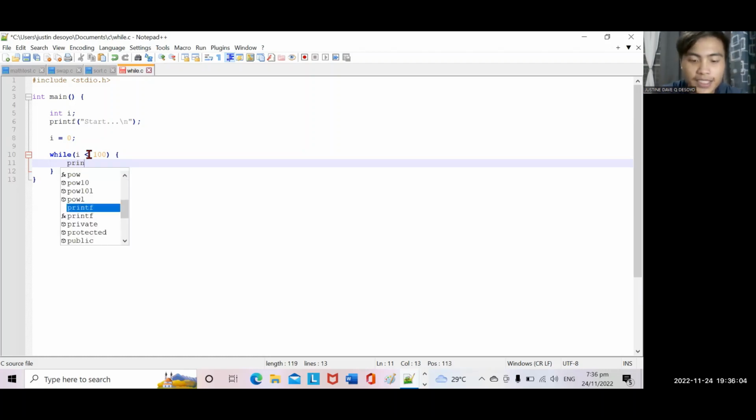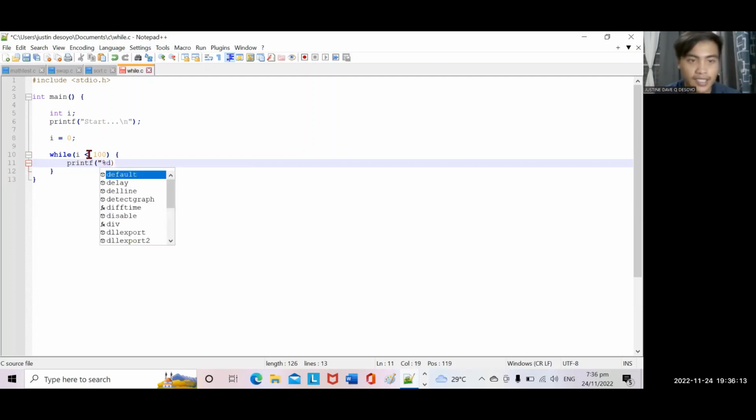So we have to use printf. Since our variable is a whole number integer, we're going to use %d and %d\n.